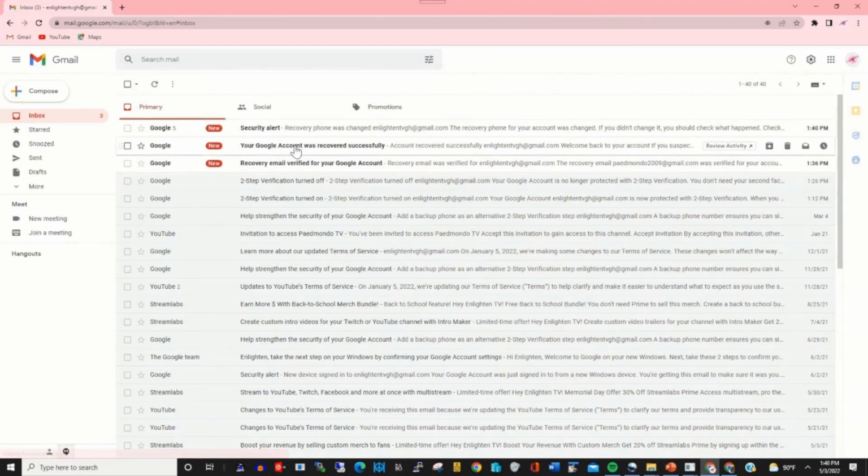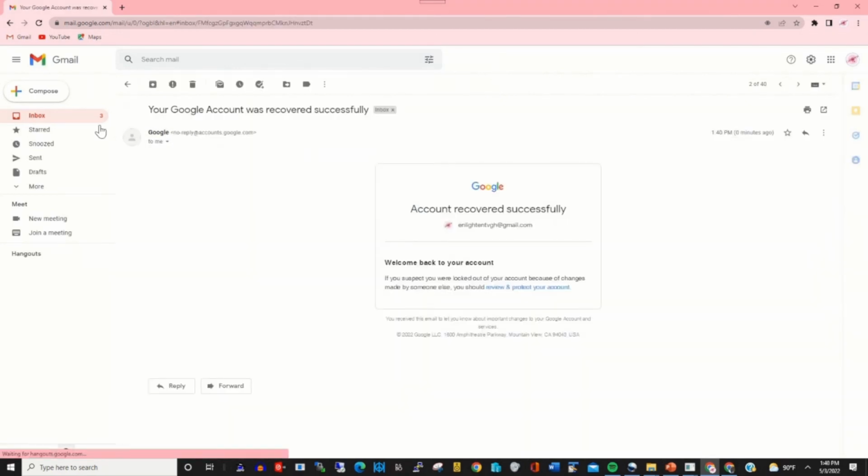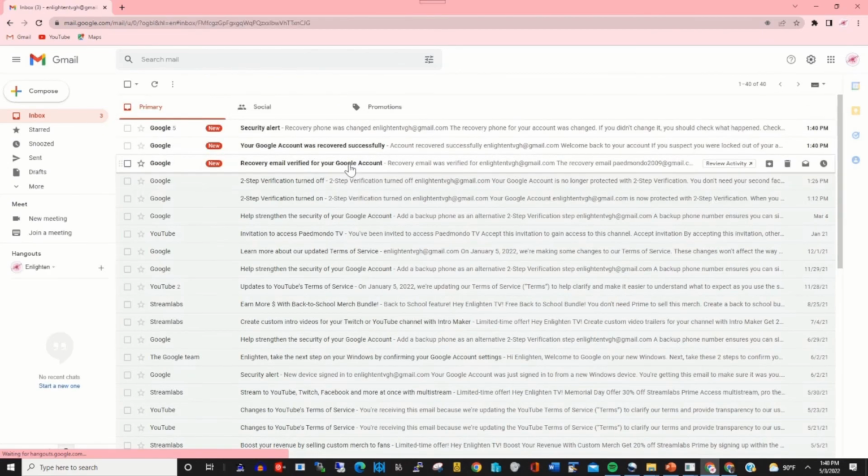That's my Gmail web portal. Now I'll be able to recover my Gmail using the email as my recovery means. Recover my Google password.